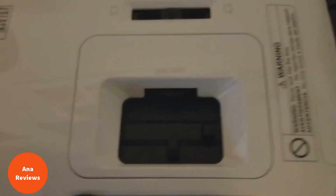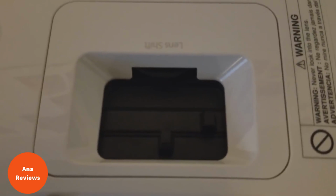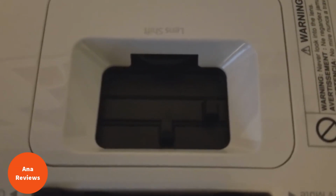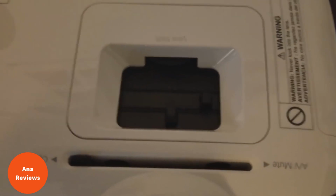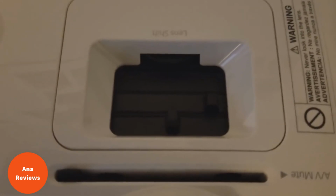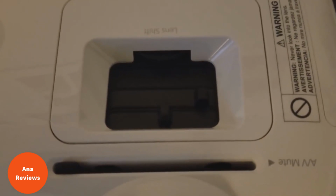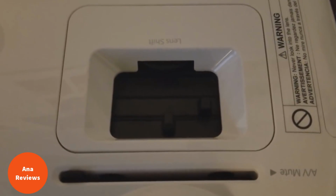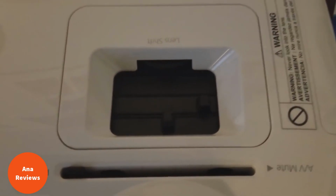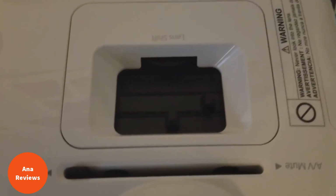Here on the top you have your lens shifter. Here you can adjust your zoom. You can zoom in all the way to the front or from the ceiling, depending on how you have your projector positioned. You can zoom in and have a much bigger screen. Now, the zoom will only allow you to go to a certain diagonal size depending on how far your projector is.